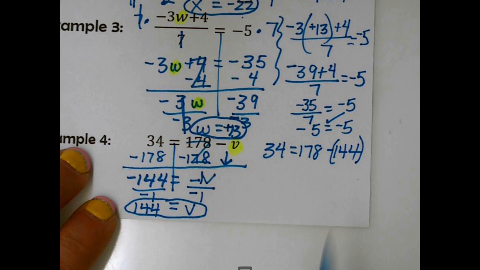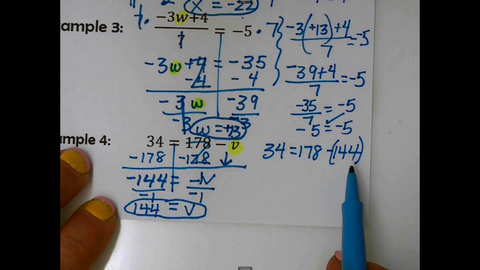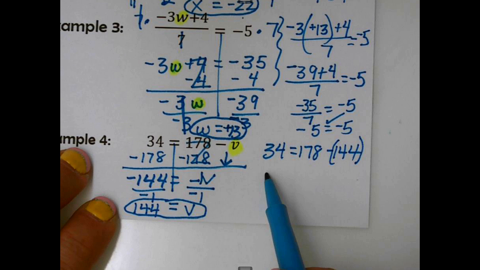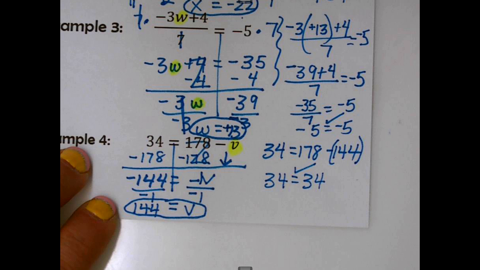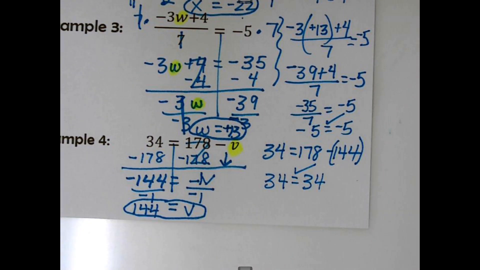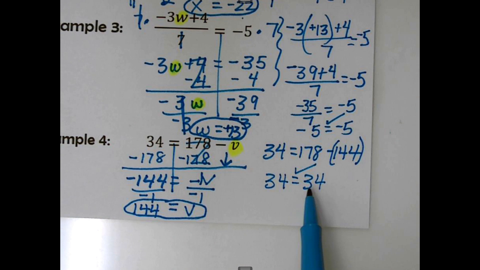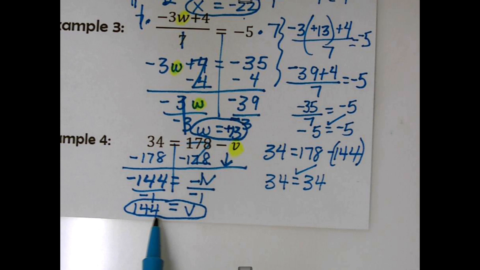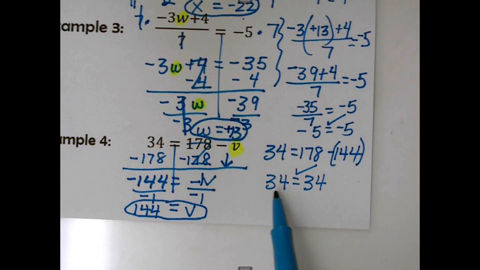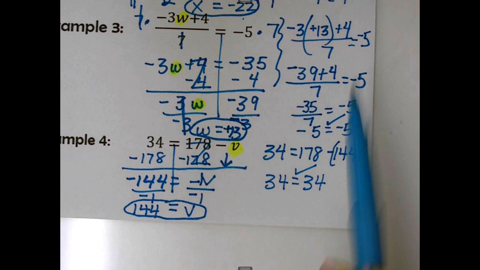Now, I don't want you to misunderstand. Sometimes I'll have students do the check and they're like, oh, 34 is the answer. No, absolutely not. What you circle here is the answer. We're just checking it to make sure it's balanced. Just like that example up here. If I would have kept going and I had positive 39, 39 plus 4, that would have been 43. And divided by 7, there's no way I would have gotten negative 5.